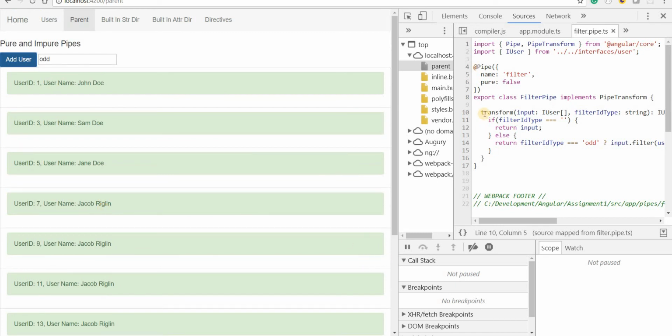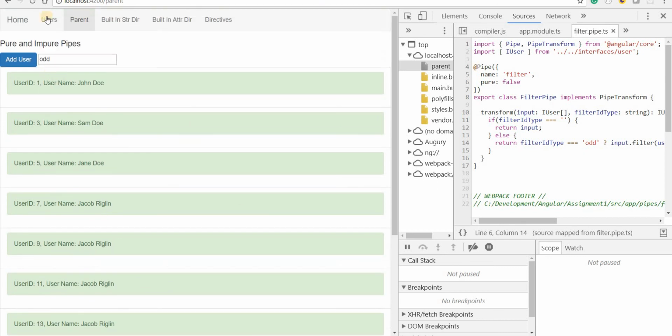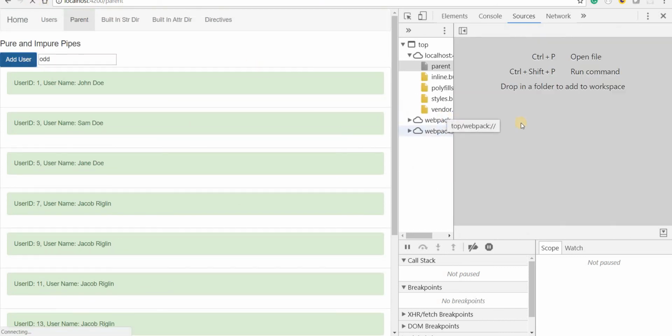But if you are in such a scenario wherein this is a particular use case that you want implemented in your application, then you can make an impure pipe by specifying the pure field in the metadata object for the pipe decorator to false, which is by default true. And then if the purity is specified as false, it will run whenever there is a change in the data as well.